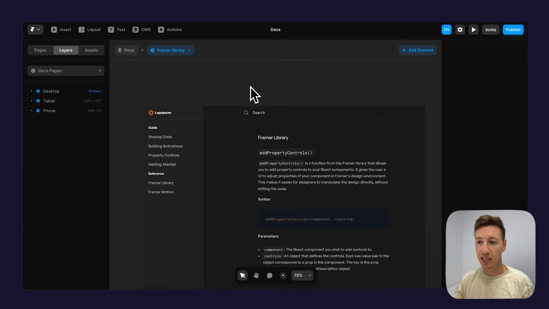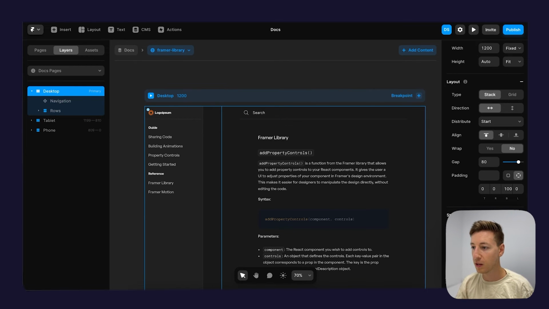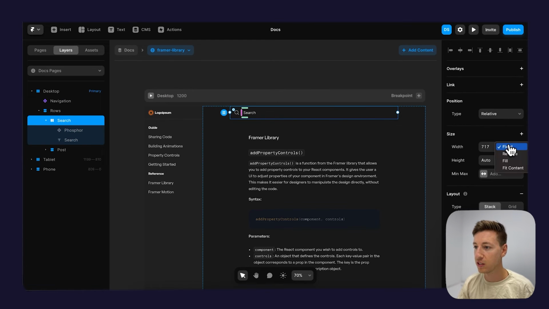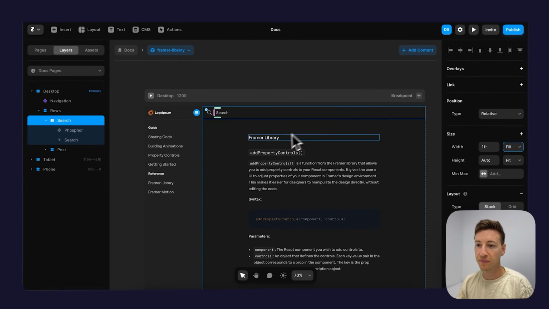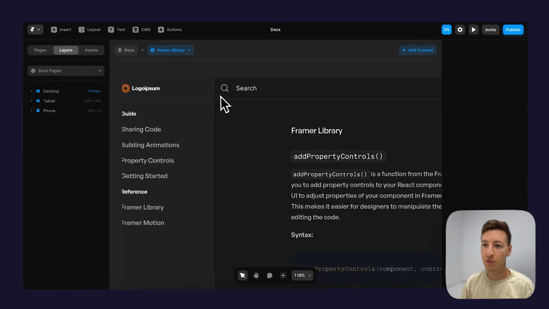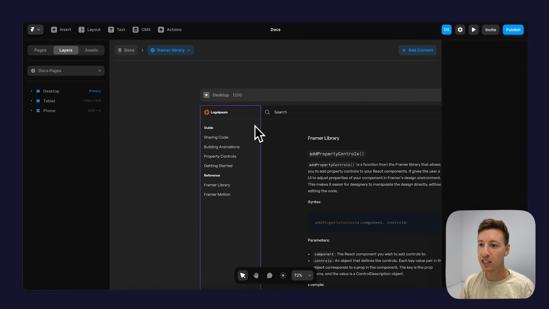So we had some styling on our pages already, and we're going to kind of change it up a little bit. So the gap, we can get rid of that. And I want to set my search to be fill. And now everything should be lining up somewhat nicely. You'll see that these are aligned pretty nicely as well.